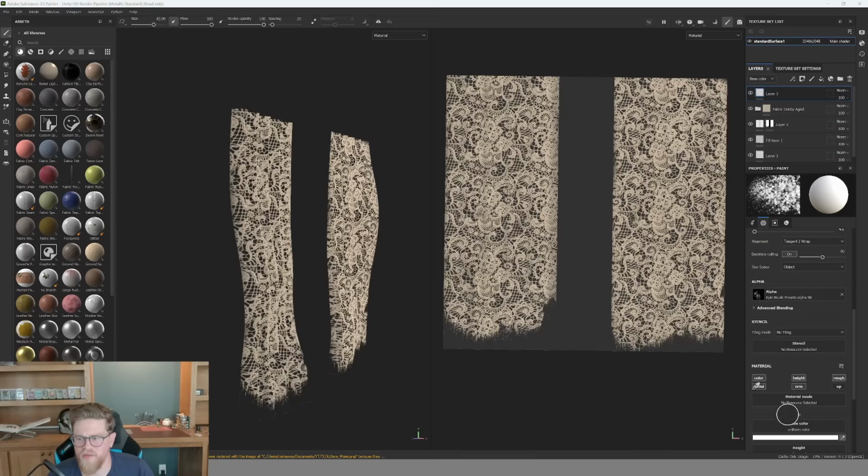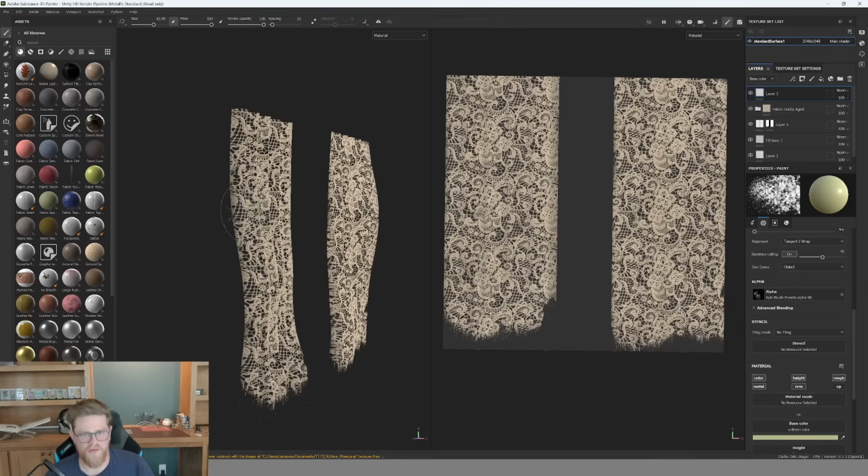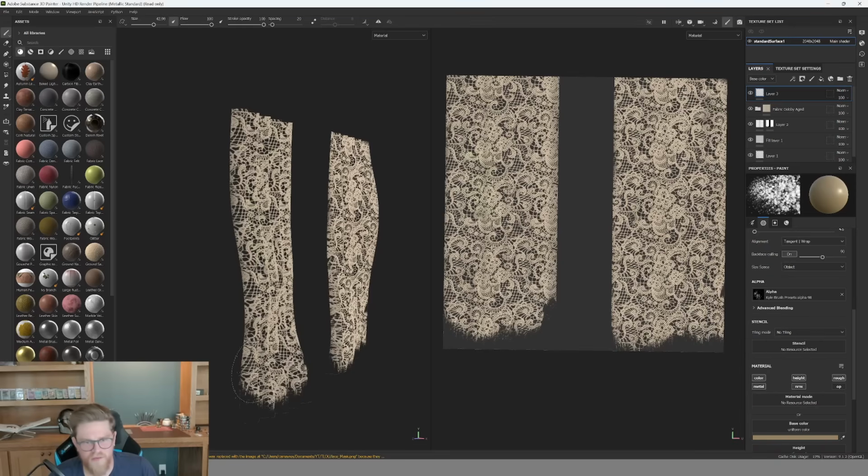And for the color, we can do that one and take it even further yellow. Honestly, that's too yellow. Let's go into dirt.